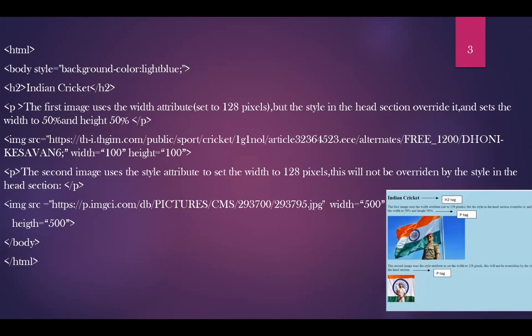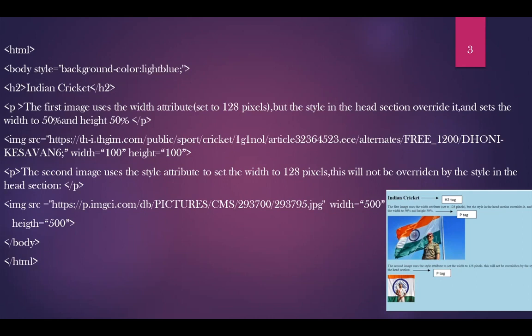And the third exercise, here we are going to display the background color as light blue. The first line in an H2 tag, the second line in a P tag, third we have to implement an image, the fourth line in a P tag, and last we have to implement another image. So first we declare a header tag as HTML, and we use the inline style to give the background color as light blue. So body style is equal to background color light blue. And the first line in the H2 tag, the black color is the default, so we didn't use any inline style for that. So H2, under that we have given Indian cricketer.